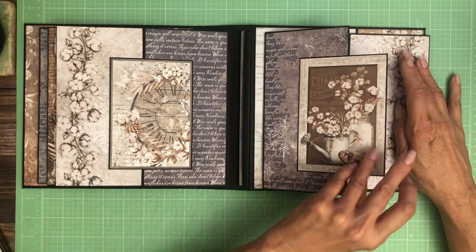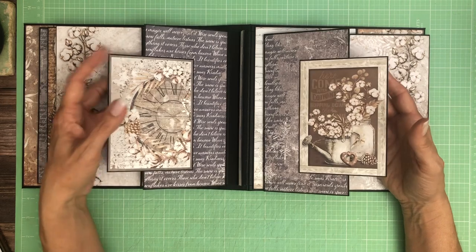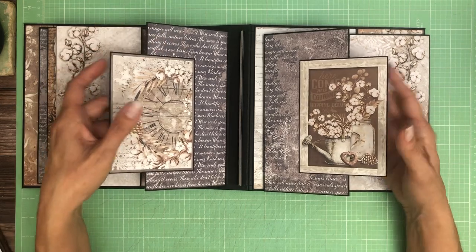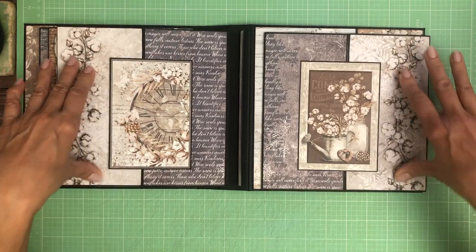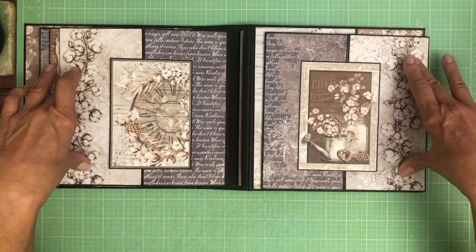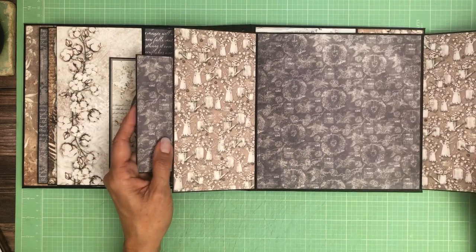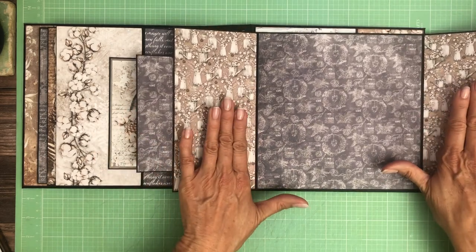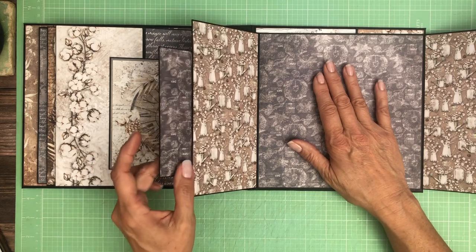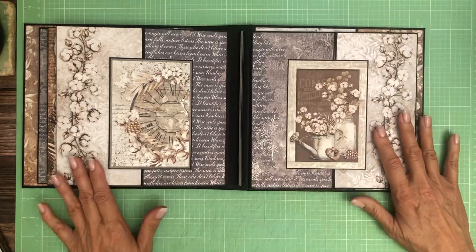So the page that actually holds the cut apart will get installed first, both the background and the card. Leave this black cardstock until you get your matted magnet mounted, and then add your designer paper. And I think that's all there is to these two pages. This is from the 8x8, this is from the 8x8, and this is a coordination from the 8x8. So that's it. Hopefully that's clear.